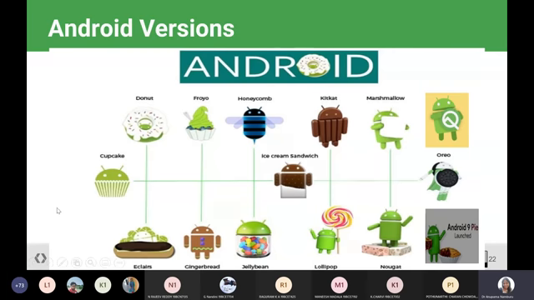And we also have these other things: it started with Cupcake, then Donut, and then Eclair, Froyo, Gingerbread. So like that, we have different versions. In the later versions, we have Pie, and before that it was Q. In between, we got Oreo as well, right?